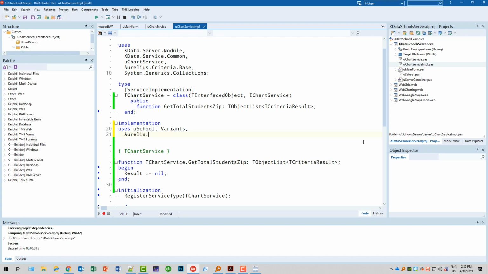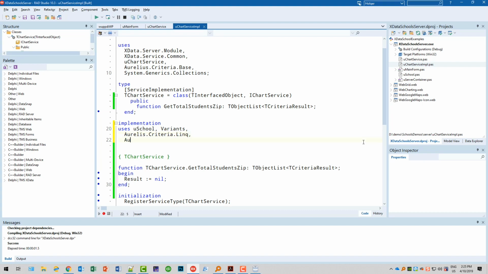So you need Aurelius.Criteria.Linq, and you will need Aurelius.Criteria.Projections. These are the two you need, and as soon as you add these, code completion will be pretty comfortable while you build your queries.